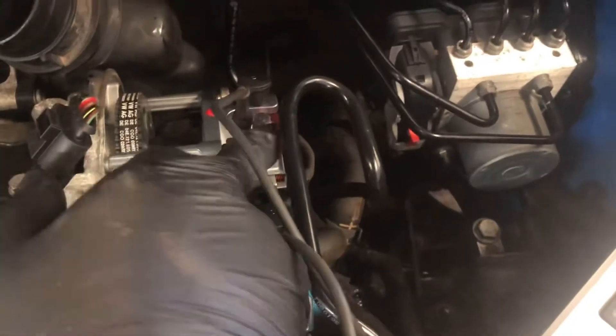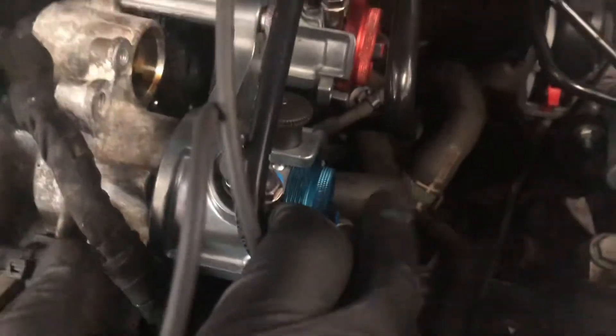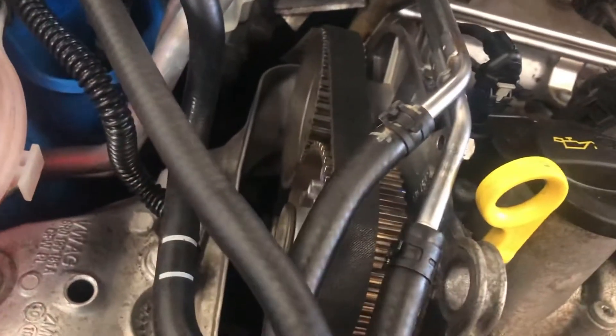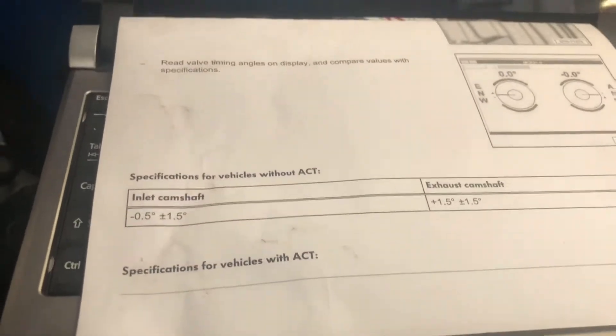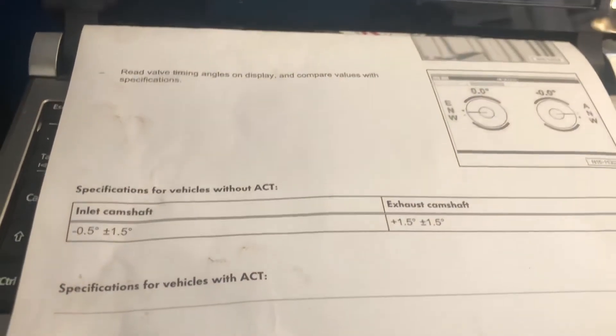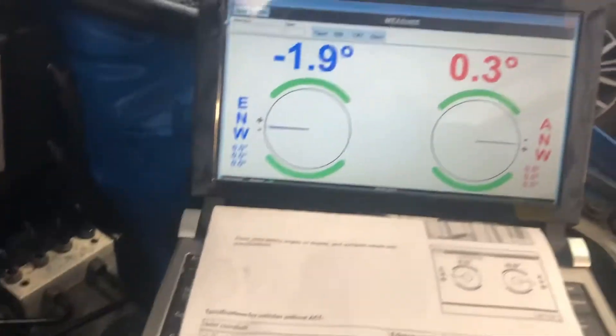Just to show you what's going on — this is the final bit. I've done the timing, which involves unlocking the brakes on the timing torch that hold the cams in position, then the 13s on the rear just to adjust it while the belt is off, and then we pop the belt on in its natural position. We're left with minus 1.9 on the inlet, which is in spec, and 0.3 on the exhaust, which is also in spec. We undo the tensioner, use a big bar through the wheel onto the crank pulley, make sure everything's tight, take the crank stop tool out, spin it over, pin it all back up — and this engine is timed up to Volkswagen specifications.